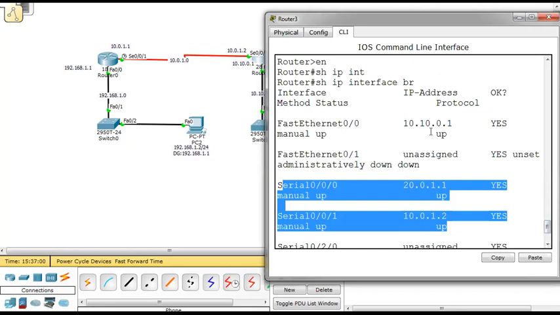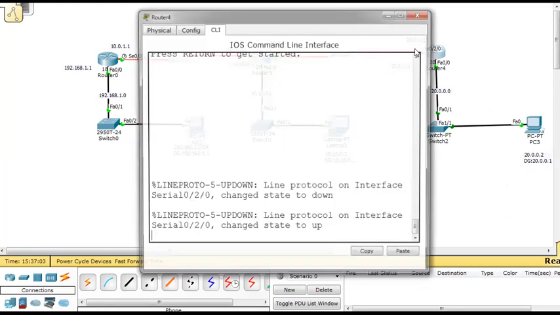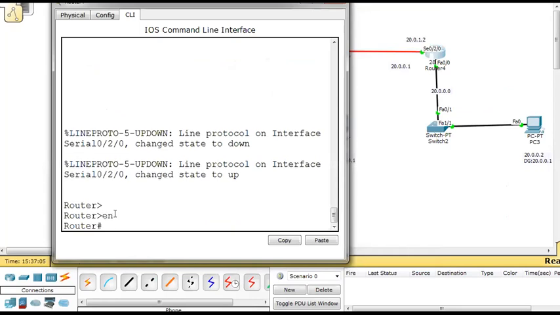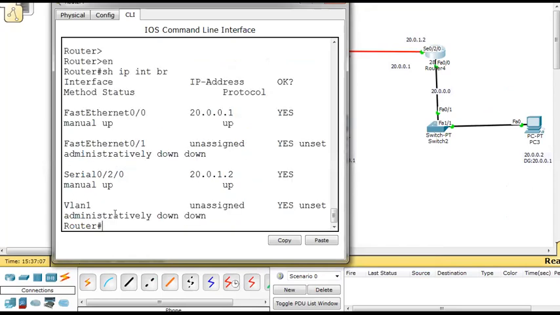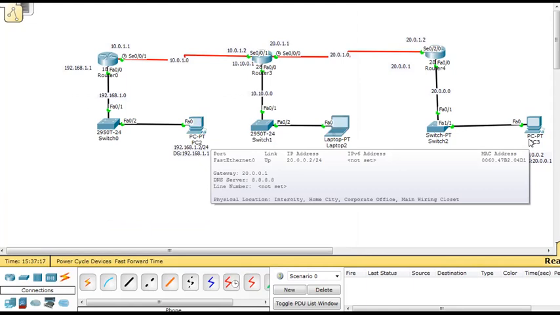Yeah, so you can see it's configured towards the switch. Okay, let's look at this router 3. Show IP interface brief. So if there are 1 and 2 port, we can see the first and the second port is configured.